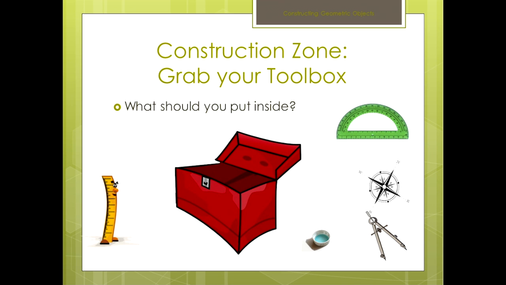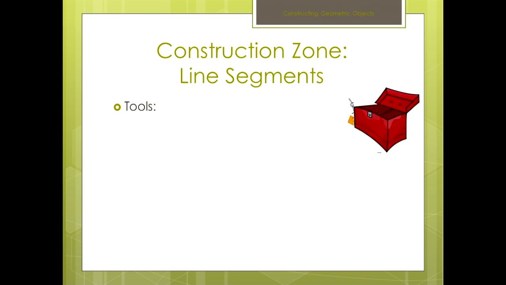We do need a compass, but we want the right compass. In this case, we need our compass that has our pencil at the end of it so that we can draw a shape. Most people do use bottle caps to draw circles, but we're going to use that later on in the next video with our compass. So we've got all our tools in the toolbox, so let's get started.